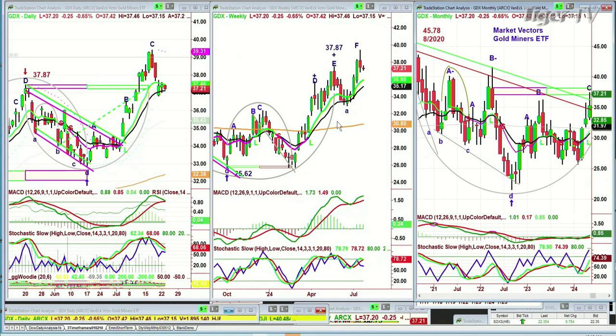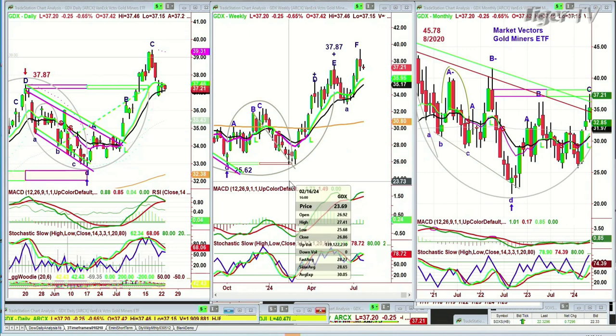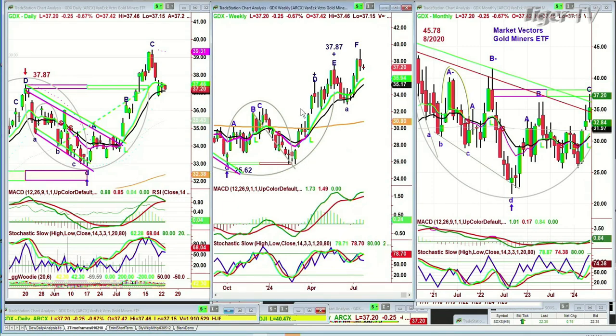The weekly chart — I'm calling this an F for now, but there's a chance there could be an alternate count. I prefer to go alphabetically and then change it as needed. My rule of thumb is: if you have a big ABC and that peak C has a long stall that doesn't take out the left side low but starts another move to the upside, I usually count it — the 25.68 didn't take out the 25.62 low. Very often, the majority of the time, that D has an instant restart within three bars. But this took four bars — four bars is not right. It means this is a sell signal at the D and now a brand new buy. I'm leaving it for now because the 9-14 is still so strong in the GDX weekly chart.